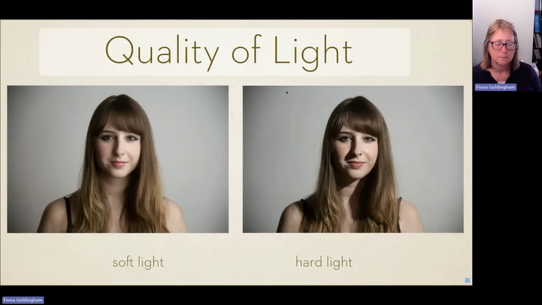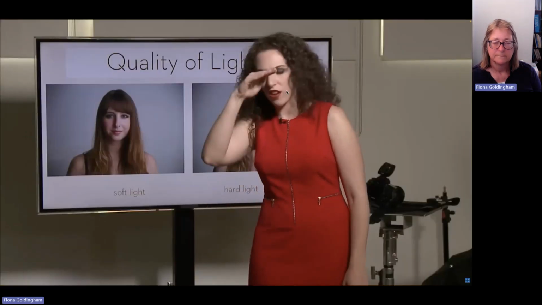On the left, look at the shadow of her nose. The shadow of her nose fades off gradually. It's not a deep shadow. It goes from light on the side of her face and fades off slowly to darkness. Whereas on the right-hand side, that line of the shadow is crisp. It goes from highlight to shadow very immediately, very crisp. And so that is going to be a much harder edge.